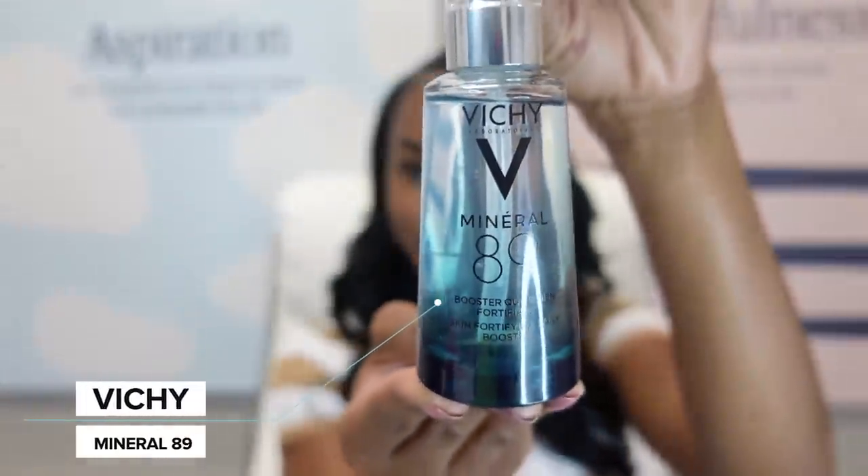One product I really like is the Vichy 89, which has 15 minerals in their volcanic thermal spring water — some of those minerals are actually anti-aging and have been proven to have healing benefits and repair the skin barrier. It has glycerin and sodium hyaluronidate, but that thermal Vichy volcanic water is what makes the difference. So if you're looking for something that has hyaluronic acid but isn't just plain hyaluronic acid, that is one I would recommend.